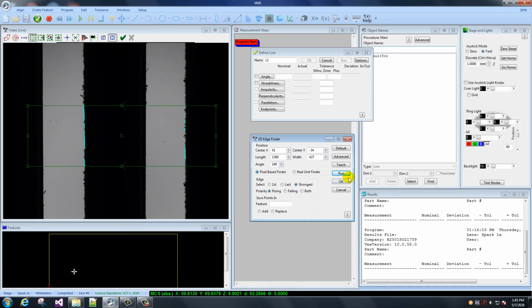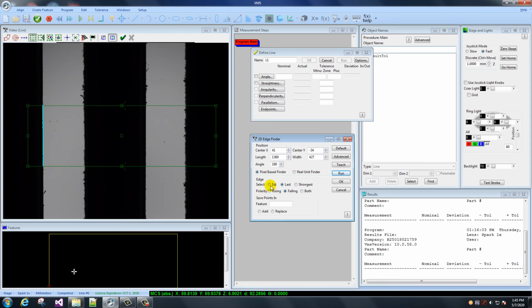I don't want both. So let's go to rising and first edge. Hey, look at that. I got the first edge in the scan. If I choose the last edge in the scan, that's a rising edge. The last rising edge will be this one. If I look at the last falling edge, it will be that one.